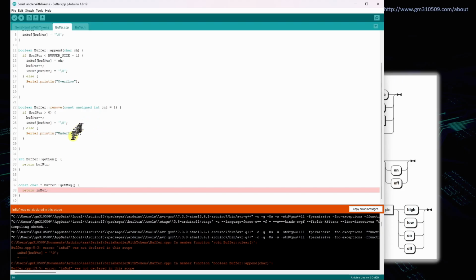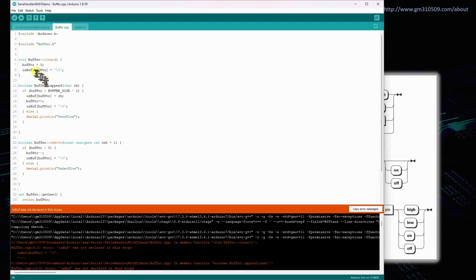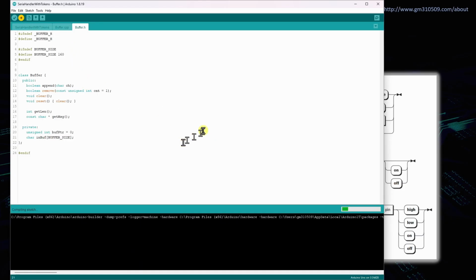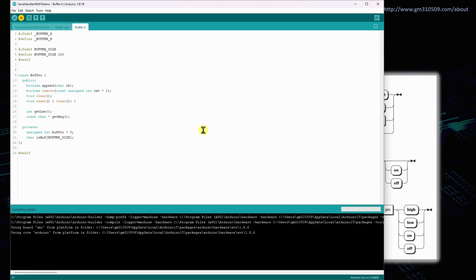Okay, so in our buffer clear, getting a message in buff was not declared in this scope. And that's because like that. Let's give that another shot. Yeah, we'll probably get some more errors still, but that's pretty far reaching.